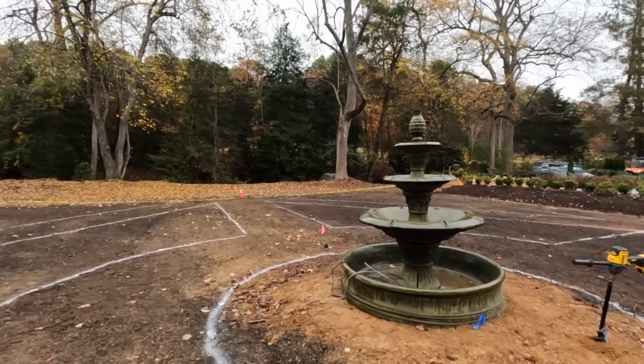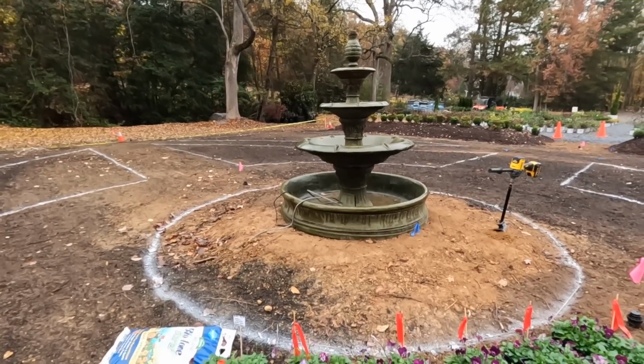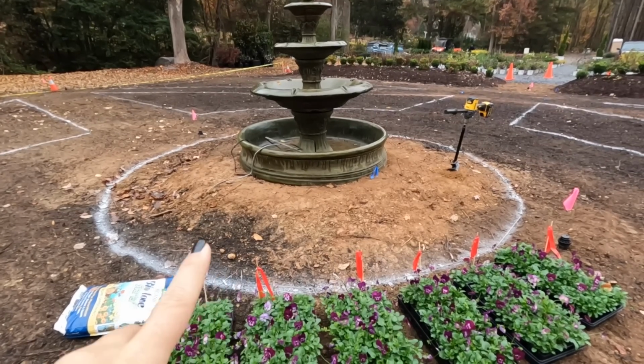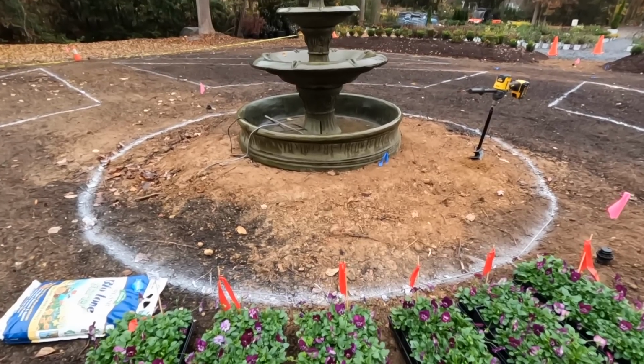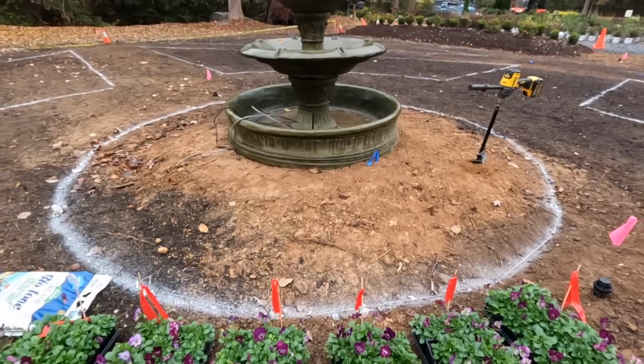What we're going to do, Jerry has gone to get me some Land and Sea because you can see that we need to build this up a little bit. So first I'm going to fill all this flower bed in with that beautiful Land and Sea compost because, right, we have gorgeous red clay soil. That is our native soil. So we're going to fill that in.